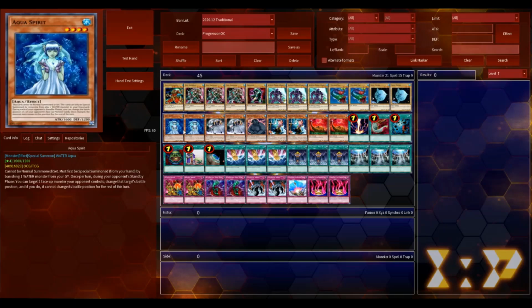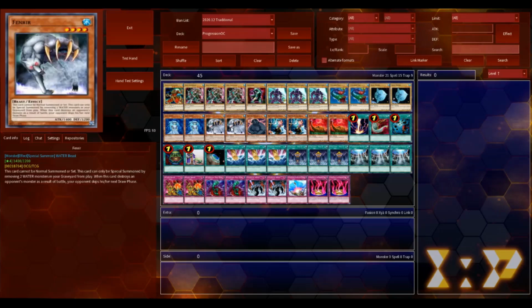2 Aqua Spirit. Aqua Spirit is actually really good because of her effect in your opponent's standby phase to do some switchy stuff. Keep some stuff turned off. And it is a special summon, so that's pretty good, inherent specialing. And similarly, we've got Fenrir. Fenrir's very nasty if he destroys a monster, which is entirely possible to happen in this format. Your opponent has to skip their draw phase.